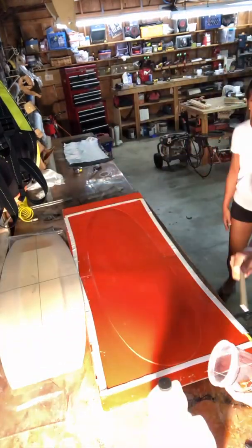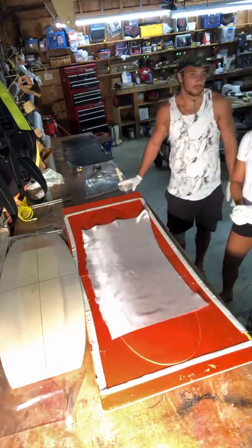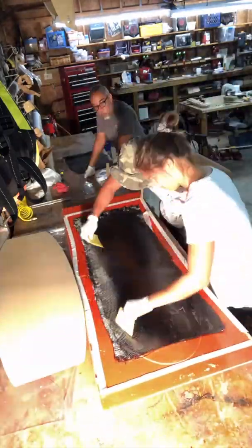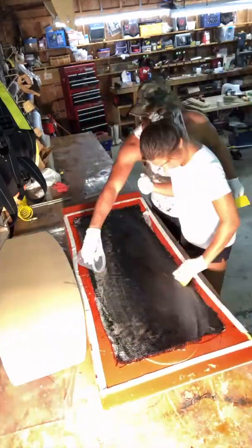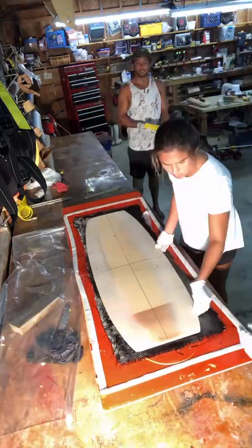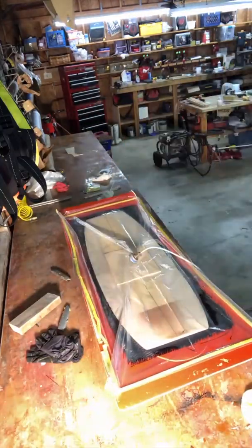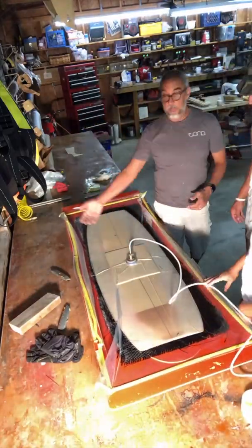After making sure the mold is well waxed, we'll then prep it for fiberglassing. We will determine which fiberglass layer we're going to use for the bottom — 4C or 4oz fiberglass layer. Then we strategically put different layers of carbon fiber, all determined by the amount of flex and the flex pattern that we need on the board. Making sure all the cloth is wetted out first before we place the foam core. Once we have placed the core in the correct position, we'll then prepare the vacuum bag, make sure it's correctly sealed, and then put it under a high vacuum pressure to make sure all the composites are sandwiched together correctly.